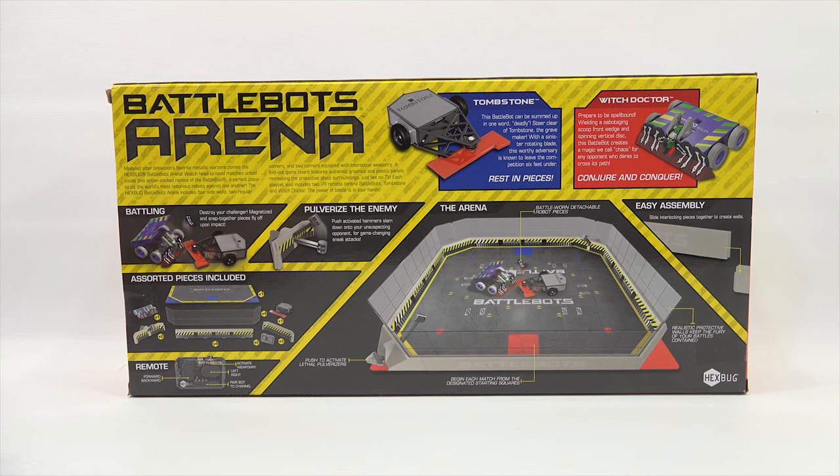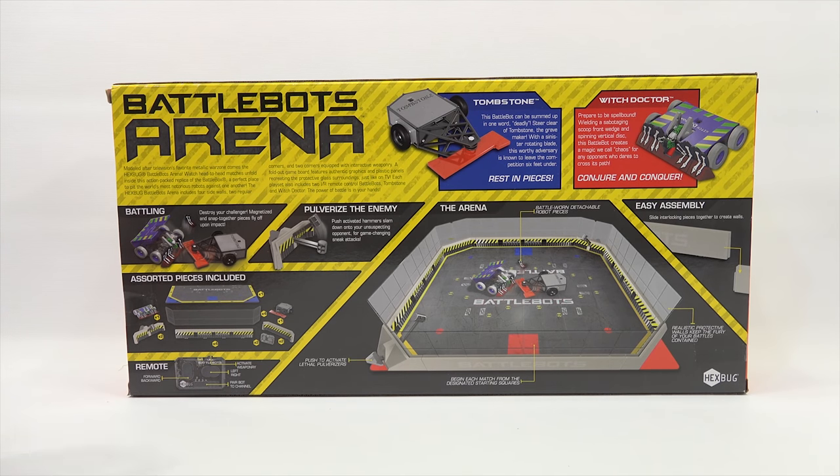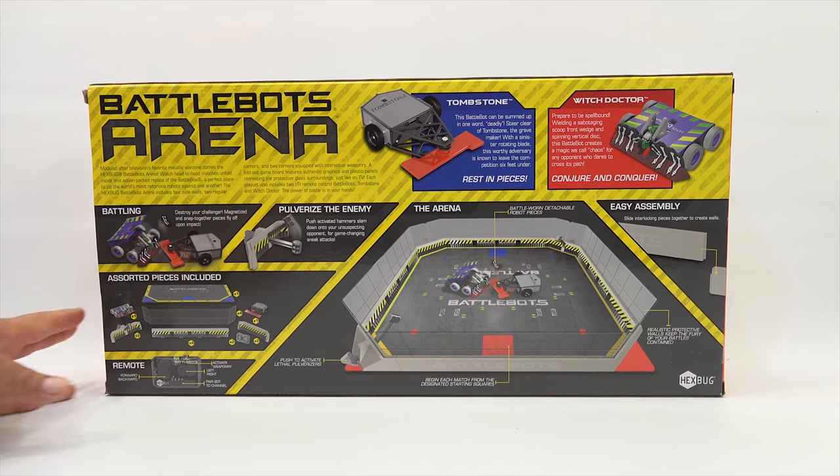All right, so you battle. Destroy your challenger, magnetize and snap together pieces, fly off upon impact. Pulverize the enemy, push activated hammers, slam down onto your unsuspecting opponent for game-changing sneak attacks. They show you the remote control here, the pieces in the kit. Let's learn about Tombstone. Here we go.